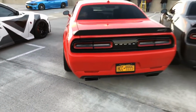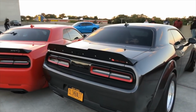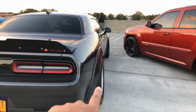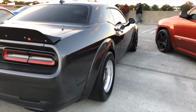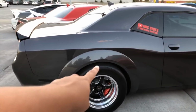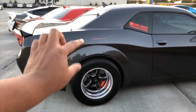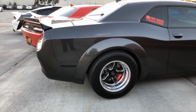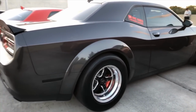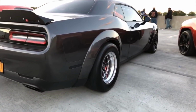Show you guys a picture of mine now. I'm not going to show you the size of mine, but just kind of note how mine is actually flush with the flare right now. Look at how much more I'm filling in that wheel gap that I had before. With the last drag radials I had a lot more wheel gap. Now I have a lot less, and these tires are ridiculous. Doing a race from a dig, I would be very confident to do a nice little race with a GTR now.